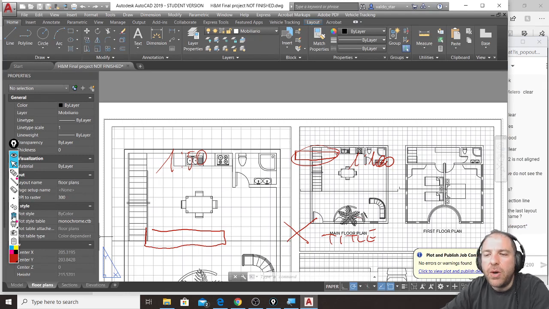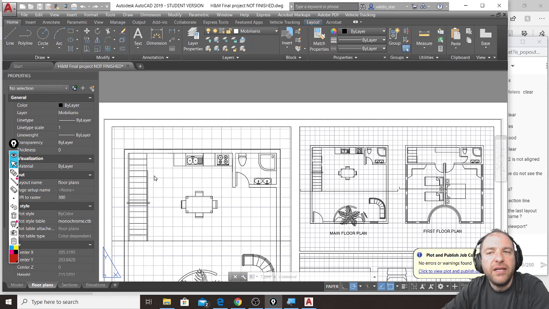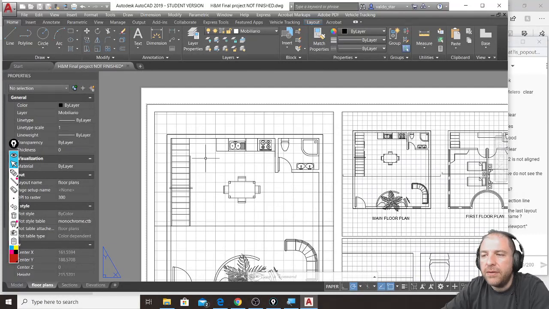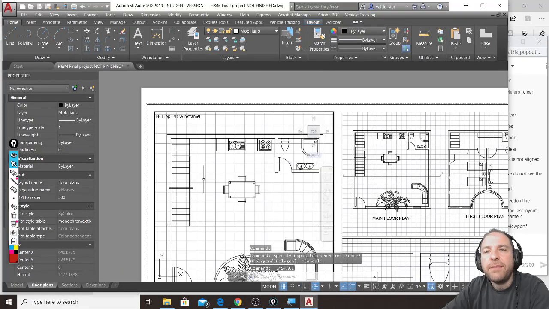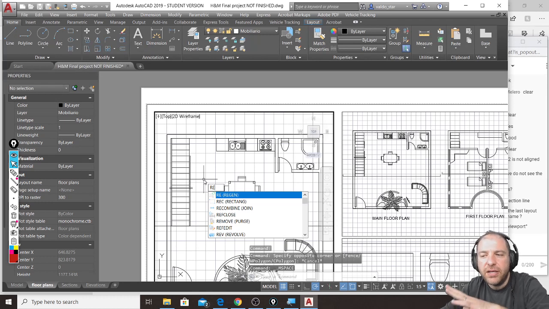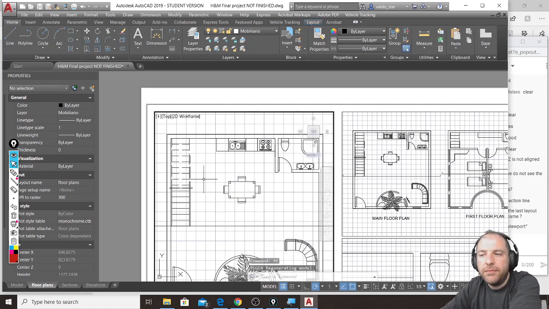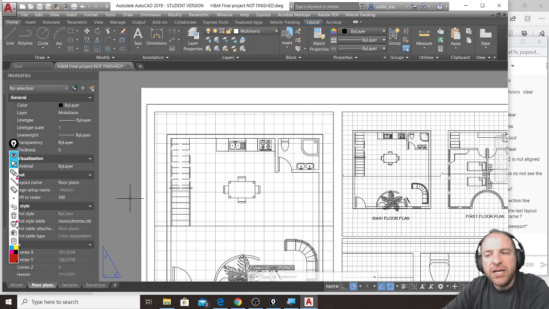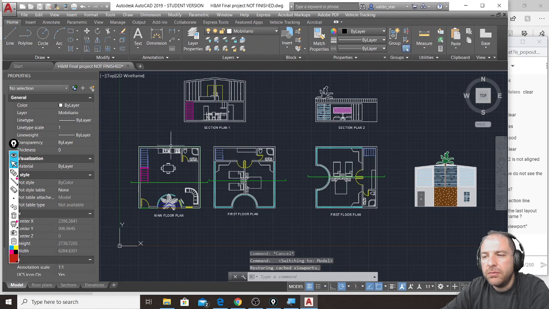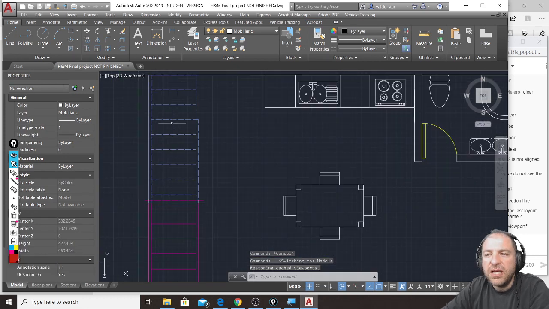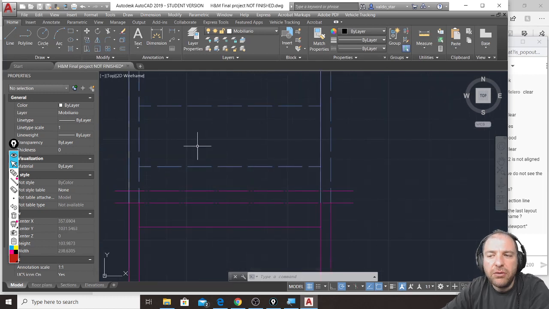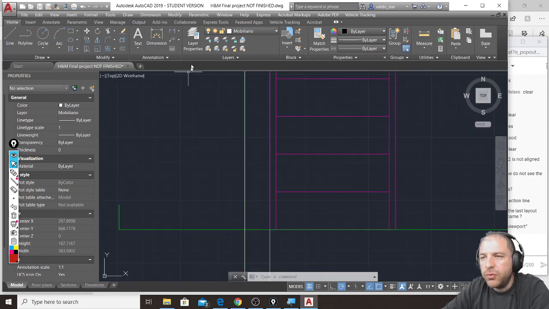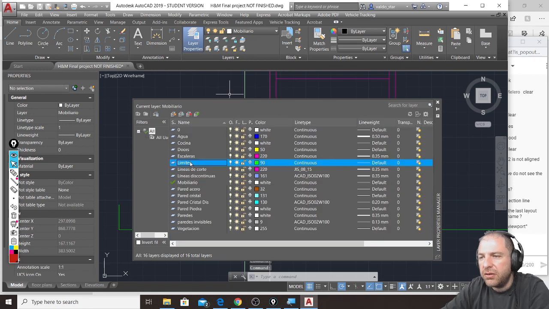Problem number one, let's fix the line type. So look, if I double click in here and I type again RE, that is regen, and I press enter, I will see exactly how my print is going to look like. But honestly, if I look at the model is looking a lot better, a lot more precise, even if, oops, this is not fine.